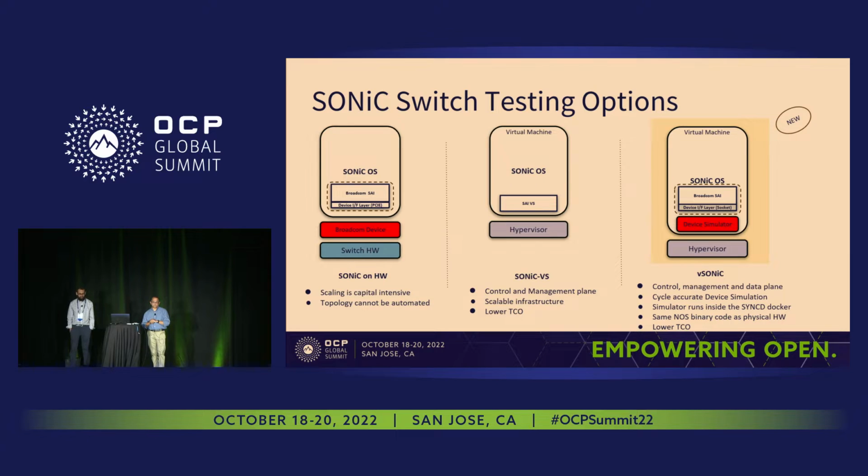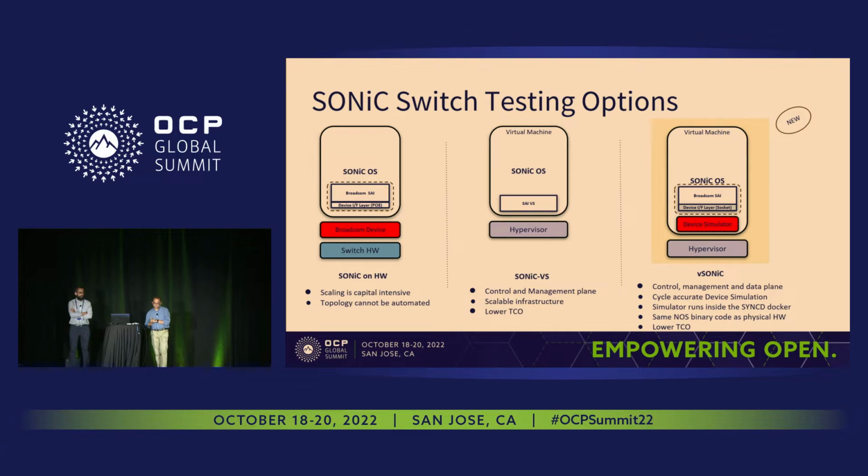But we do have something already existing in the SONiC ecosystem, which is called SONiC VS, which doesn't really do the data plane as the chip does, but it does have most of the functionality. It's a pretty awesome tool that we can use. In fact, internally in Broadcom engineering, we use a lot of SONiC VS. It gives you good control plane and management coverage. It's scalable because it's all virtual machines, so you can put in cheap servers and expand your network, and also low TCO. However, Nabeel's sweet spot, or eBay's sweet spot, was that it needs to use the Broadcom simulator, right? So we need to build something different than SONiC VS.